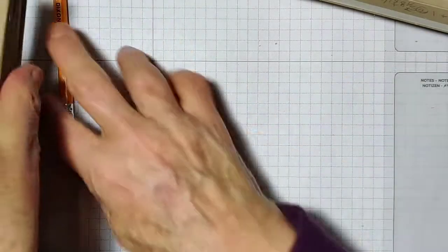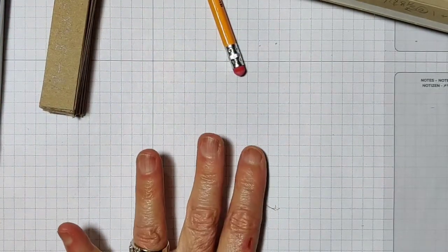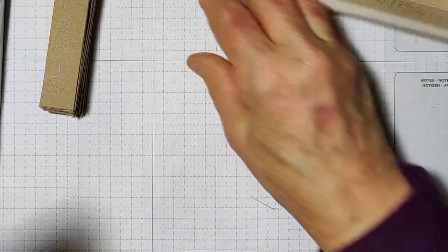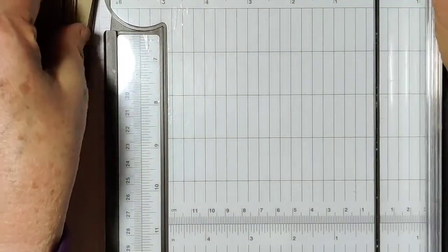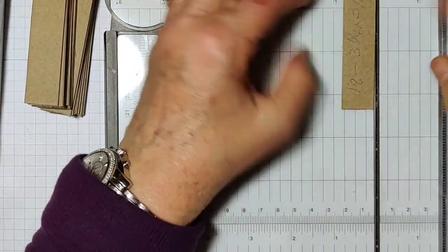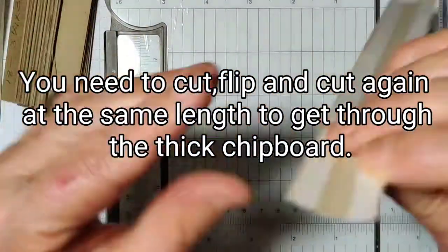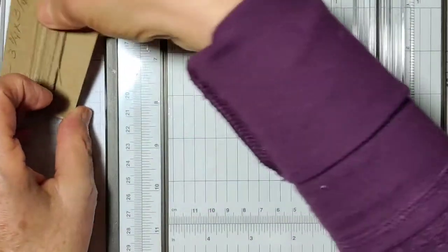Now, as far as cutting the chipboard, I did use my stamping cutter because it is easier and faster to cut the 3/4 of an inch pieces. And I'm telling you, it's very hard on your blades. That's why a lot of my paper here has these ridges, because I cut all my chipboard in there.